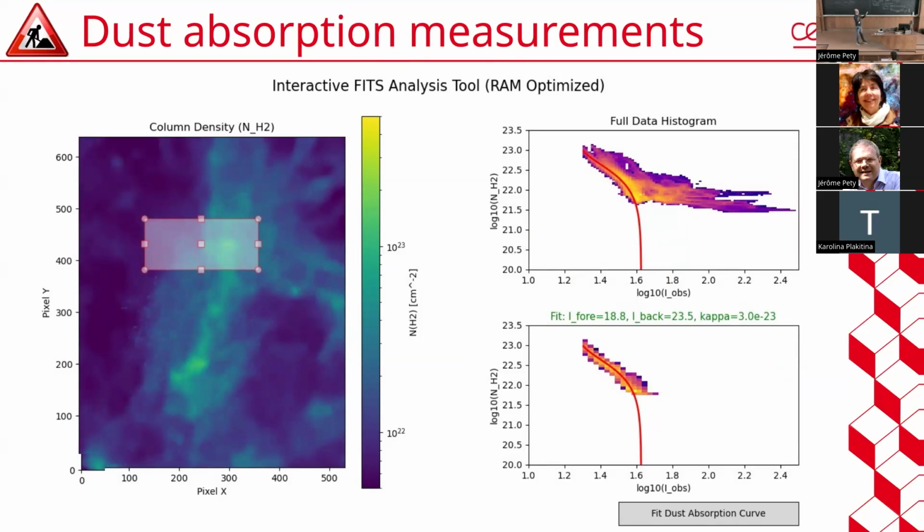And if we do this over the whole area, then we actually get a full map of the foreground variations and the background variations, which we can then use to derive the column densities, assuming that they are not changing too much from this arcsecond scale to the James Webb scale of 0.3 arcseconds. In principle, we can also play around with opacity, different approaches, but I will not go into this one.